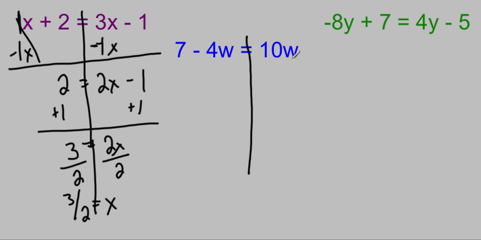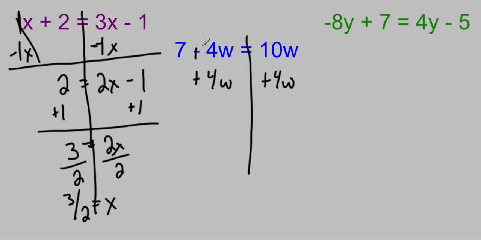You'll notice this time there's only w's on this side. There's only a w term. There isn't anything else. That's a good sign that you might as well bring the rest of them over there since that's all that was there. Since I want to get rid of my 4w, think of it as they were already subtracting 4w. So let me go ahead and add 4w to both sides.